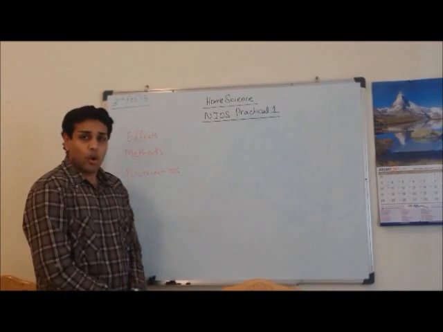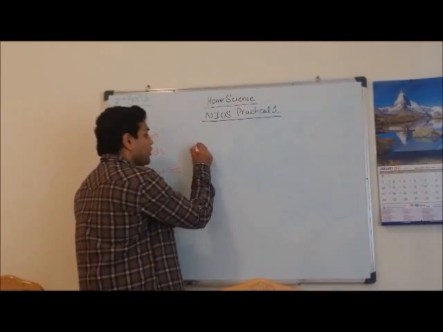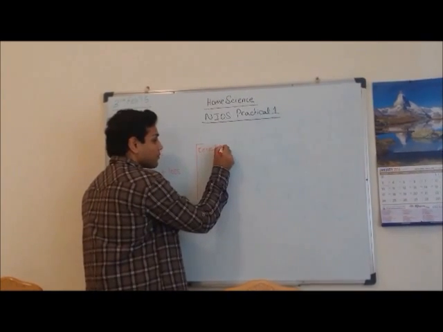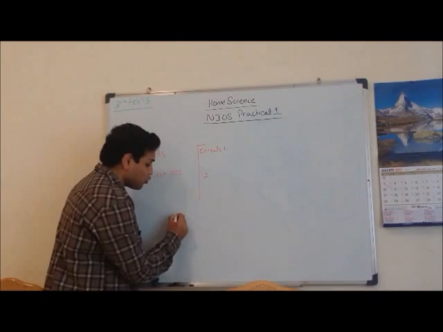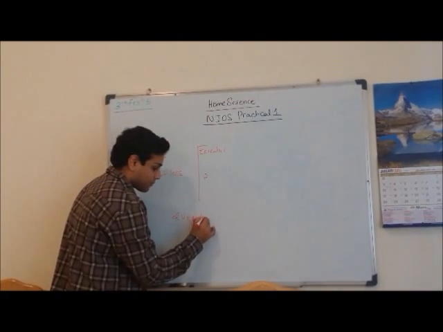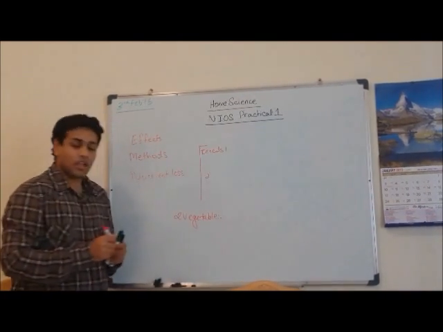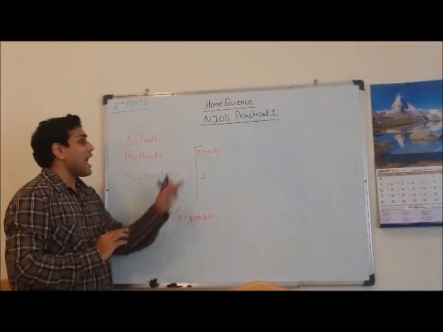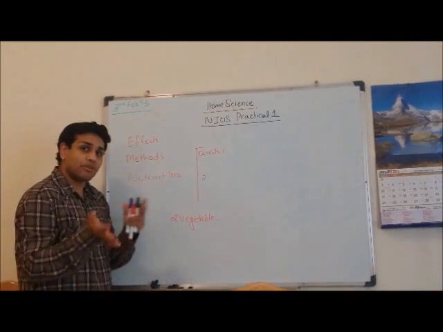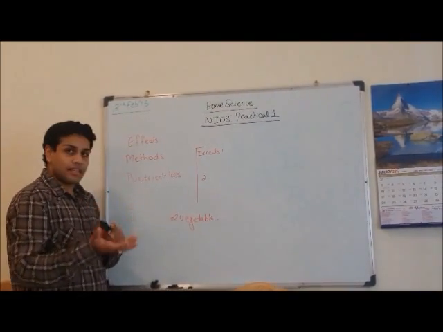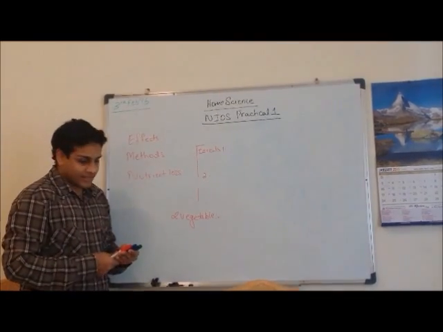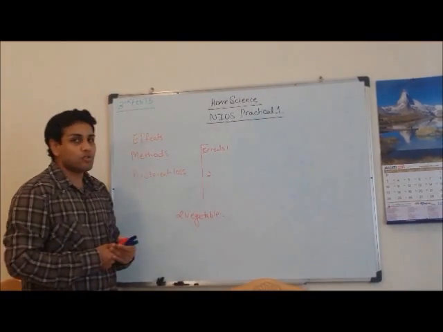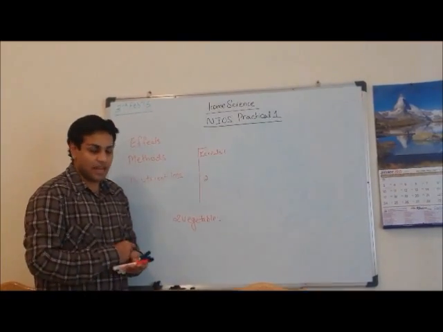In this practical you have been given a table which tells you to choose two cereals, 1 and 2, and 2 vegetables. You can choose any 2 vegetables which are easily available for you, and 2 cereals. Either the 2 cereals can be 2 different types of dal or lentils, let's say, or you can take rice. In my practical I'll be showing you one example for rice and one dal and 2 different types of vegetables. You will see after the explanation.